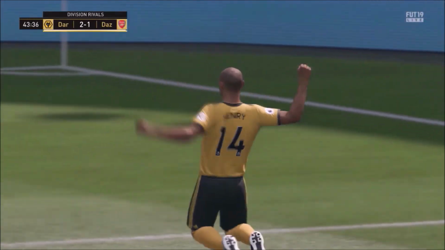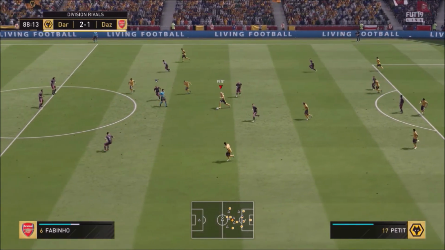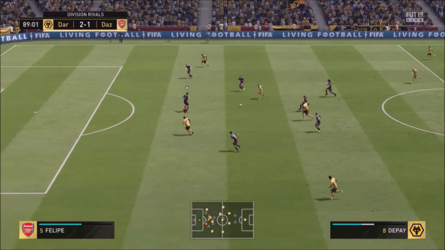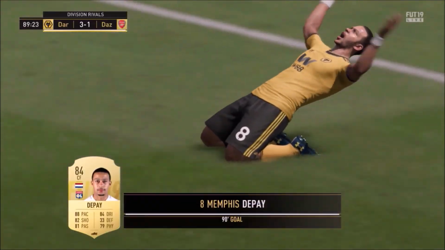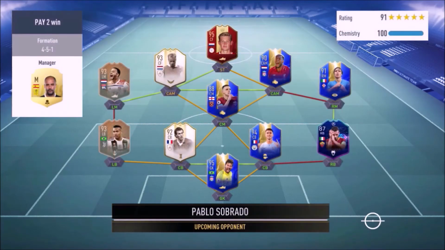Our prime icon Thierry Henry comes on and he makes it 2-1 in the 43rd minute, and then we're going to get an extra goal right here to make it 3-1. We play it to Sarabia. Sarabia's on the ball right here. Sarabia plays it to Depay. Depay puts it into the back of the net. He makes it 3-1 right there. So in the 89th minute, we are 3-1 up, and we have a very good lead in that game, and we do end up winning it 3-1.